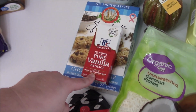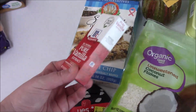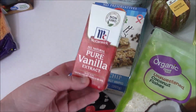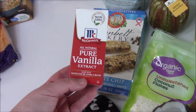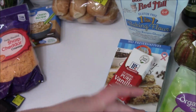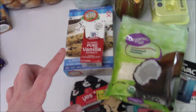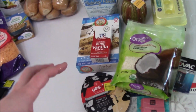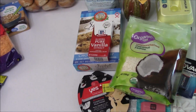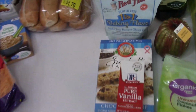I'm going to leave down below links to Amazon. It's so easy to make your own vanilla. You take these vanilla beans, and I find mine on Amazon very inexpensive, and you put them in vodka, and then you put them in the back of your pantry for like 6 months, and it's phenomenal, and it lasts forever, and it's the cheapest way to do it. Highly recommend, especially because usually during Christmas, the grocery stores put their vodka on special, especially around New Year's time. Best time to do it.